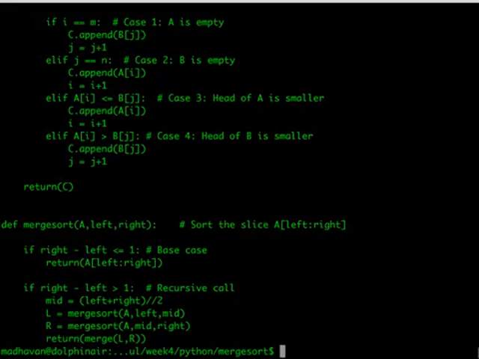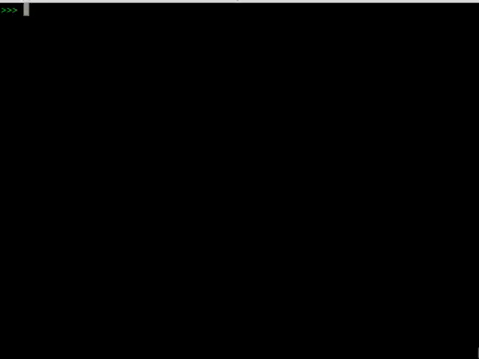So let's see how this would actually run. So we take Python and we say from merge sort import all the functions. And now let's take a larger range. So supposing we take all the odd numbers followed by all the even numbers. So we say range 1 to 100 in steps of 2. So those are the odd numbers.